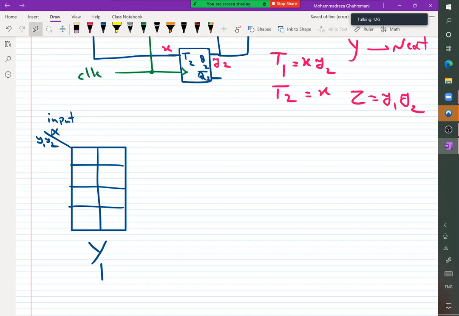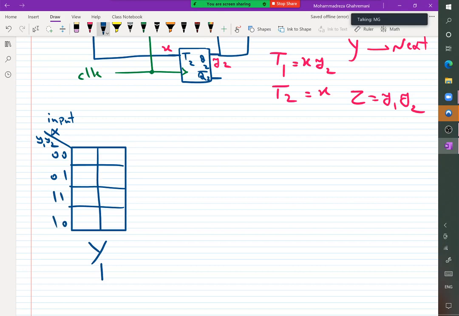For a T flip-flop, if the input is 0, there is no change. If the input is 1, the output will be reversed. So let's move on. We say 0, 0, 0, 1, 1, 1, 1, 0.